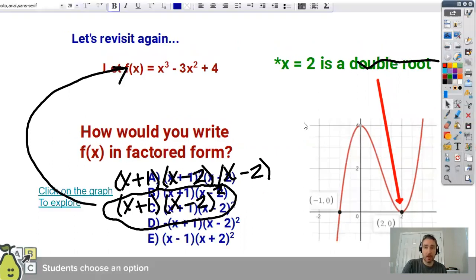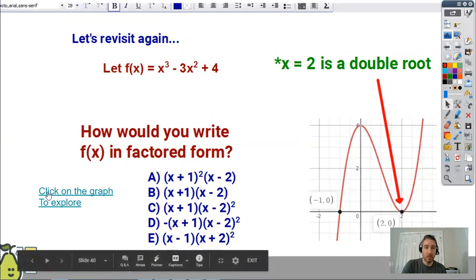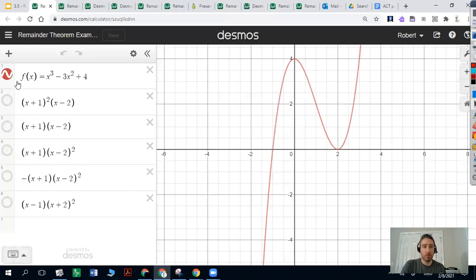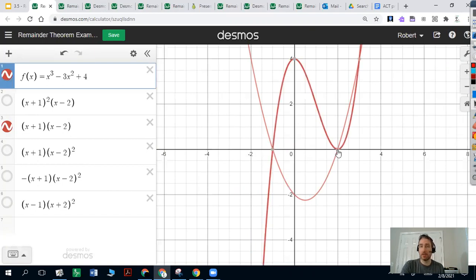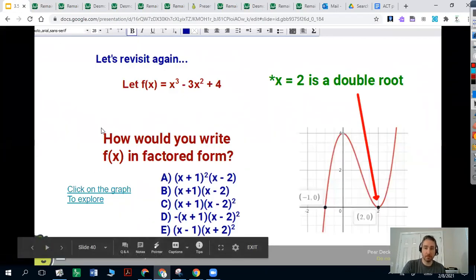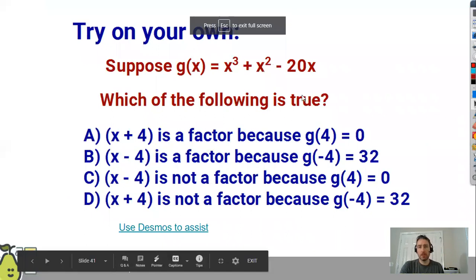And it's one thing to take my word for it, but click on this graph here and you can actually explore, as if it were multiple choice. You could put the original function in the factored form. That's not going to overlap it. That's not going to overlap it. You see, these both have the same zeros, but this 2 isn't really a double root for this one because it doesn't have the square. That third one does. You can see those both are the same thing. And that's how you know graphically that those match up. So it's going to be C on that one. And then just try this one on your own.